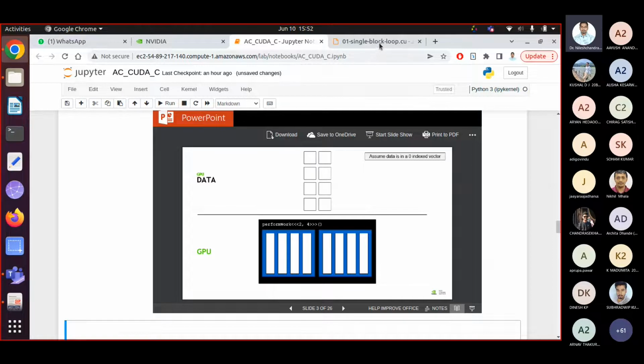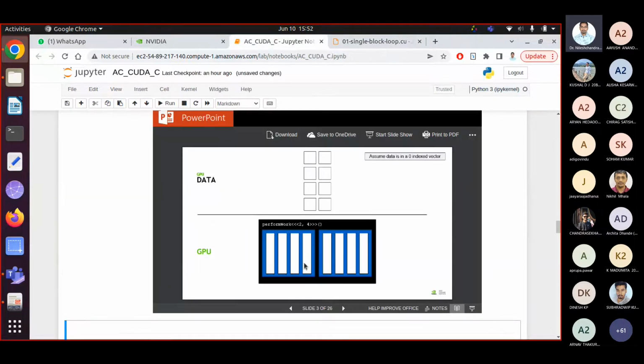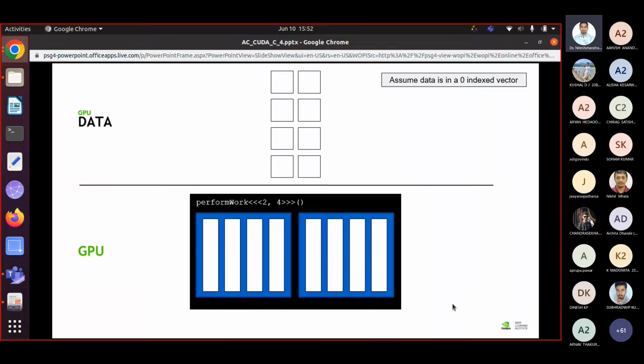Don't worry if you're not able to get the exact formula using these parameters. Let's try to understand the importance of this. Let's say you are given data to work on, say 8 data points, and obviously data is indexed from 0, like your threads.